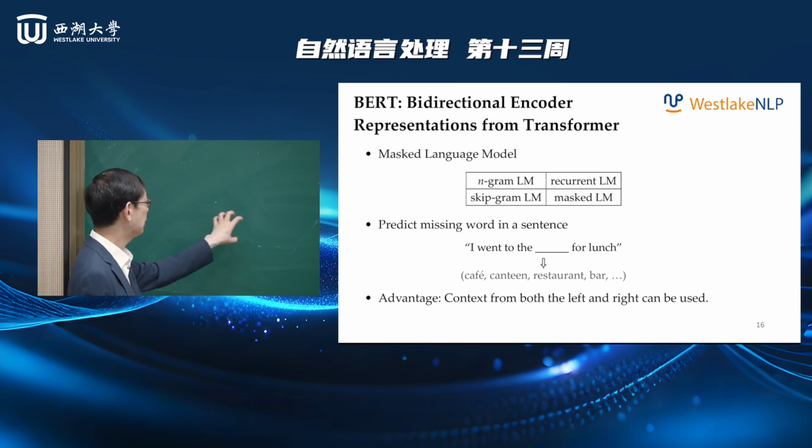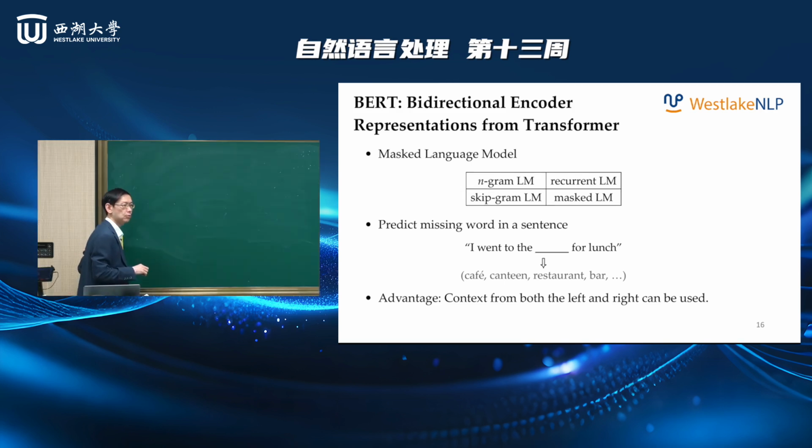Okay? We dig out a word in the center from a 2k plus 1 word window, and we predict the center word. So masked language model is like you have a full sentence now, okay, and you dig out some words, and then let's predict those words. For example, if the sentence is "I went to the space for lunch," and you predict the word, you know, this is somewhere you eat, okay? So many words make sense.